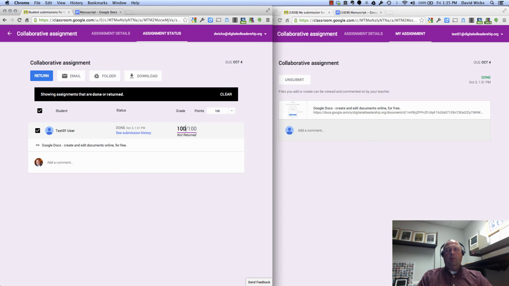And the point values for this are pretty limited. The options that you have are 1, 20, 50, 100, or ungraded. So you kind of have to work your own grading around that. But I'm just making all assignments worth a 100, and then I'll weight based on the type of assignment that it is, and just group those assignments together and make them worth a certain percentage of the final course grade. So this is finished, and I can give them feedback here.